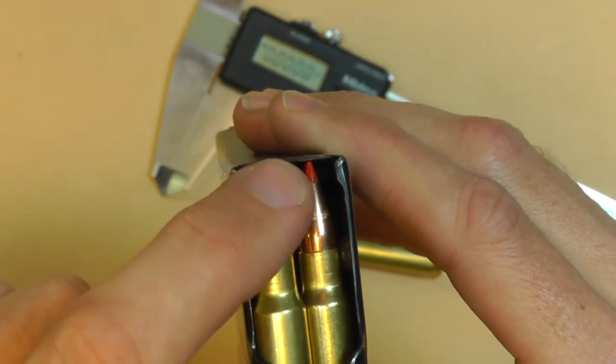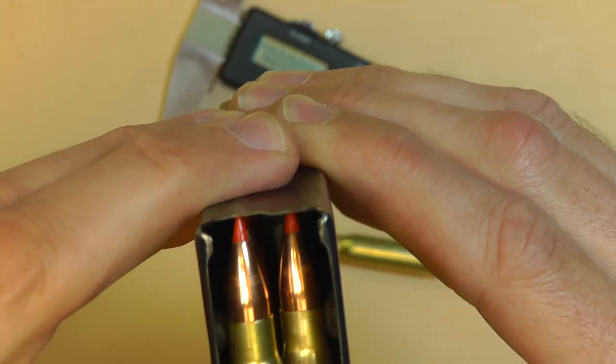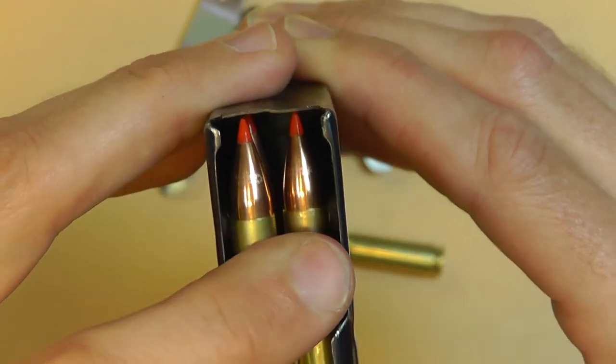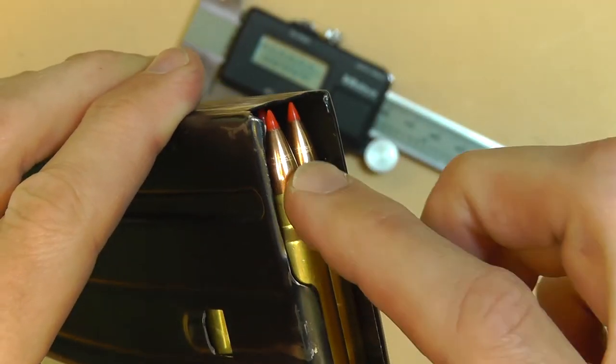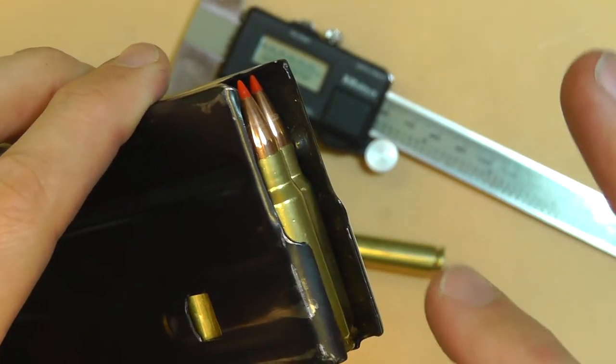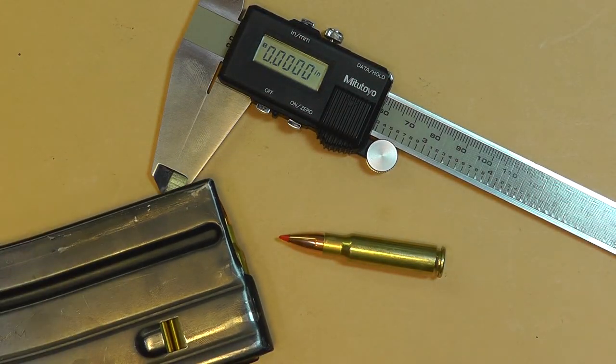And you can notice how the tips of the bullets are just barely touching the front of the magazine. Oops, moved on me there. So pay attention to the case overall length as per the specs, because the last thing you want to do is load up a whole bunch of bullets and have them not fit in your magazine.